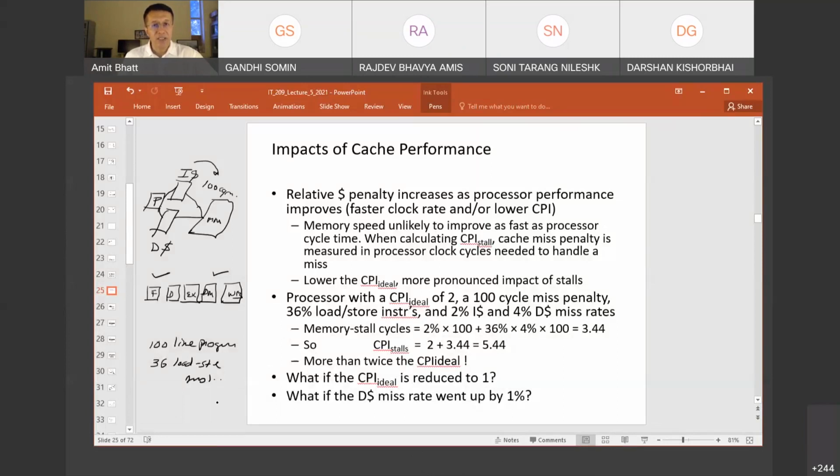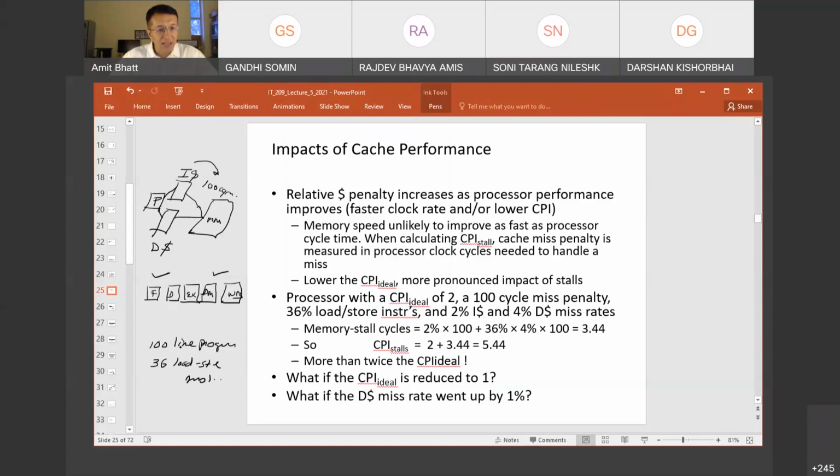I hope that person has thought about it just now, or I don't know whether that person has looked at previous year's notes. But I will give you the example why 136. See, whether an instruction is normal arithmetic, logical, or branch type of instruction, or it is a load store instruction, it has to be fetched, right? Because the fetch stage doesn't know what instruction it is, and each of the 100 lines of programs has to be fetched.